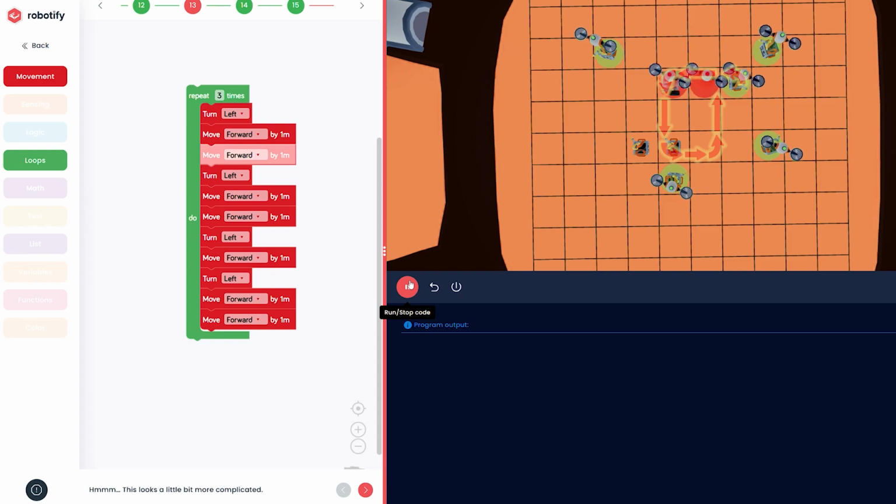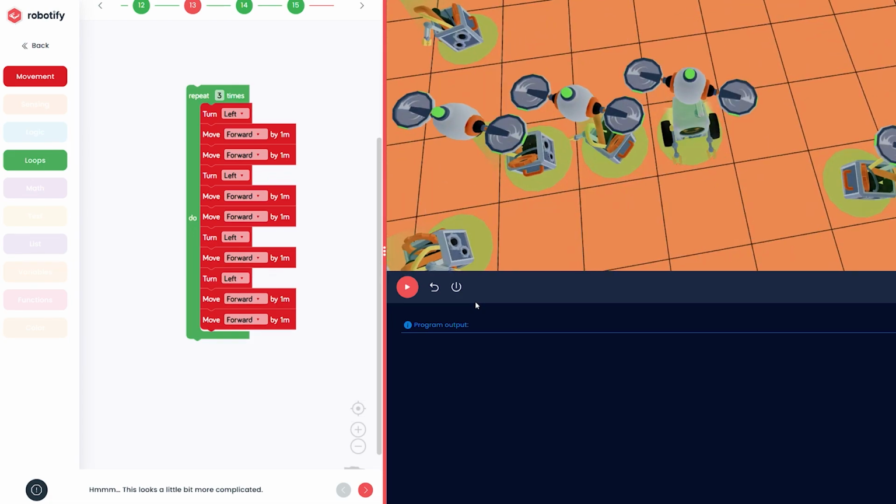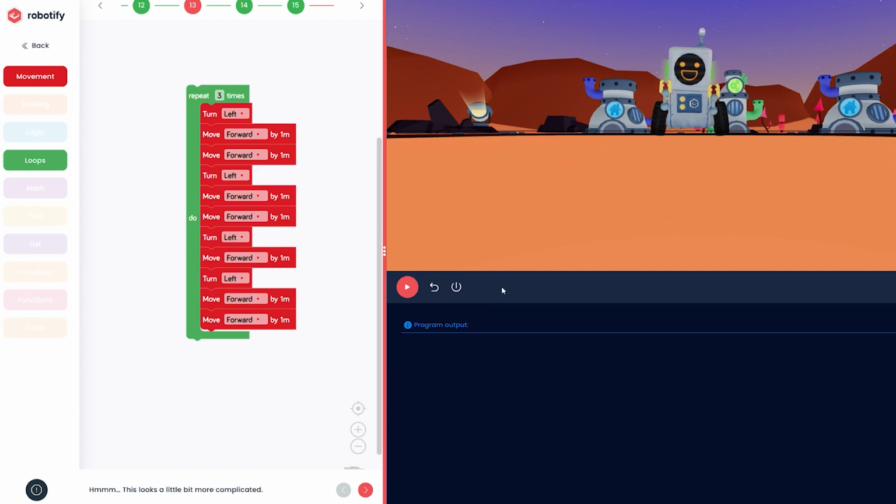There we go, we got it. And we got a happy robot.